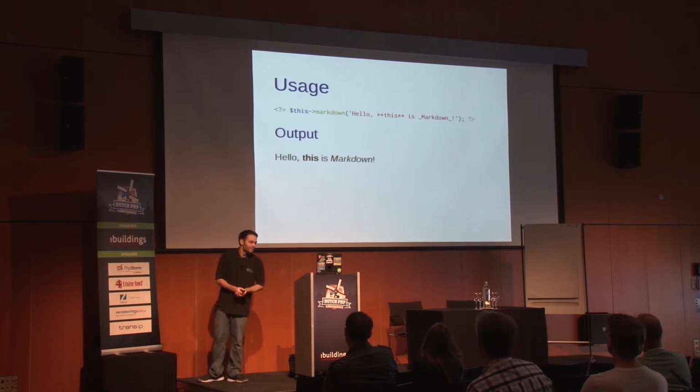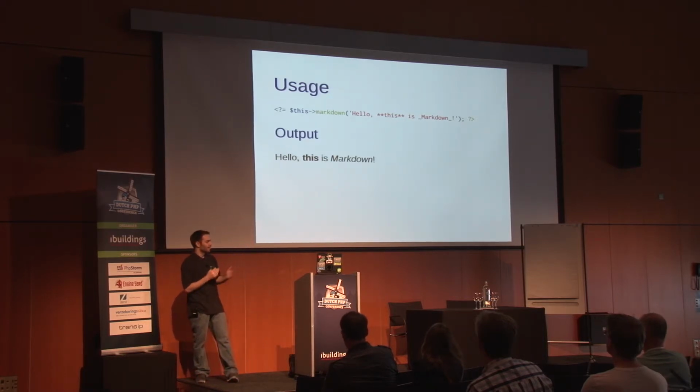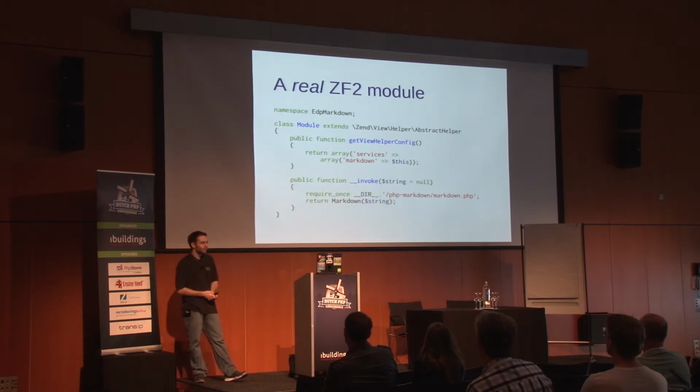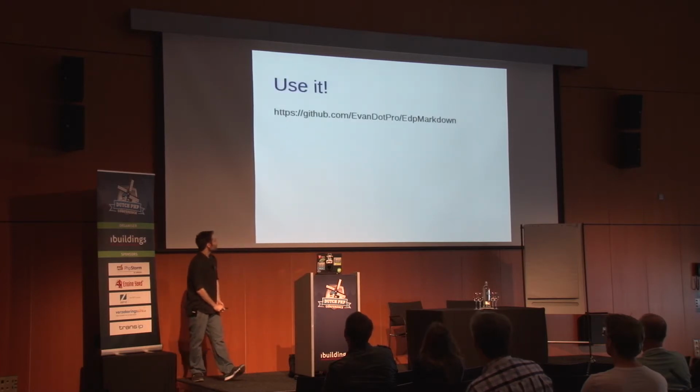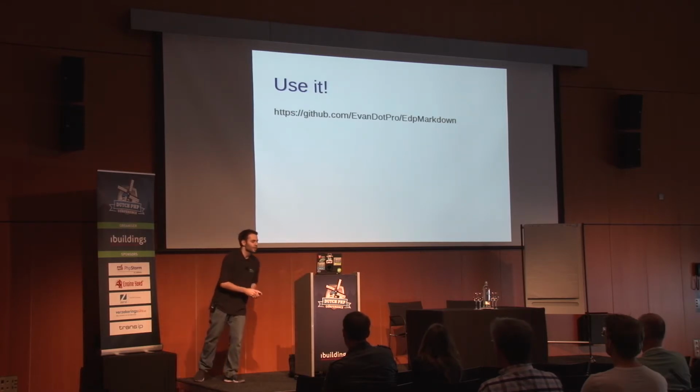Equivalent modules in Symfony, they call them bundles, and CakePHP, I was looking at a few of them. They're like 40 files, a bunch of folders, all this stuff. That's it. That's a full working module in Zend Framework 2, because we don't have a lot of requirements for a module to actually work. And you can actually use this. This is up on GitHub if you need to add Markdown to your application.